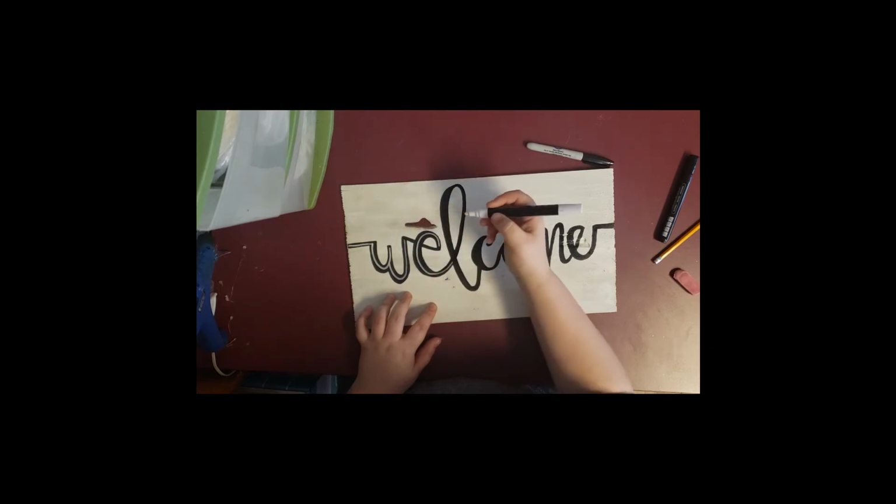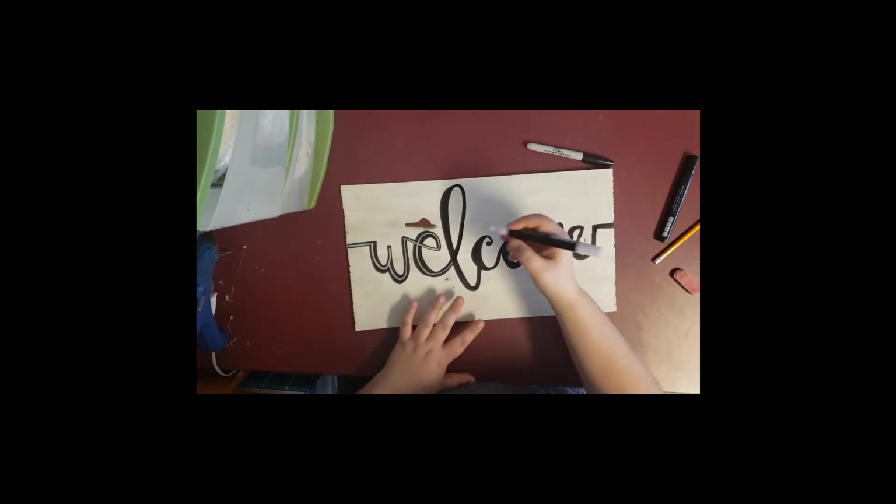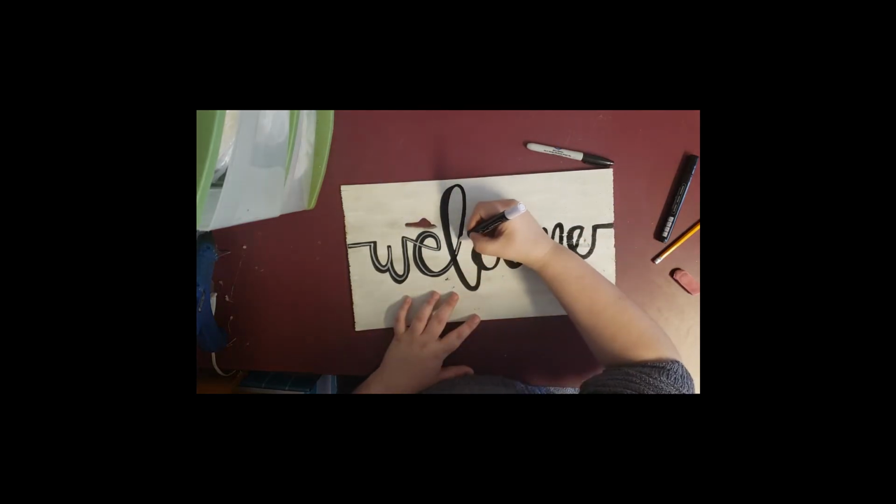Now this is optional, up to you. I really like this kind of whimsical look. If you like it better with just the black, then be my guest and leave it there.